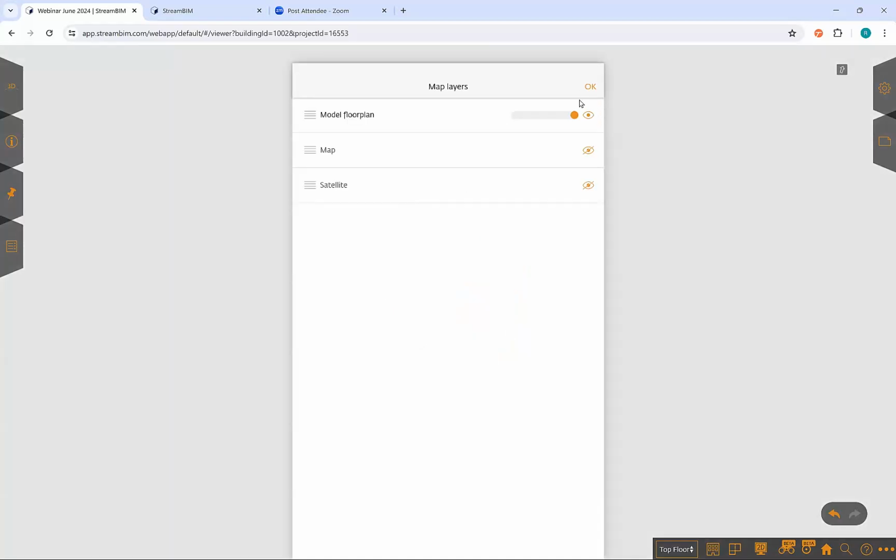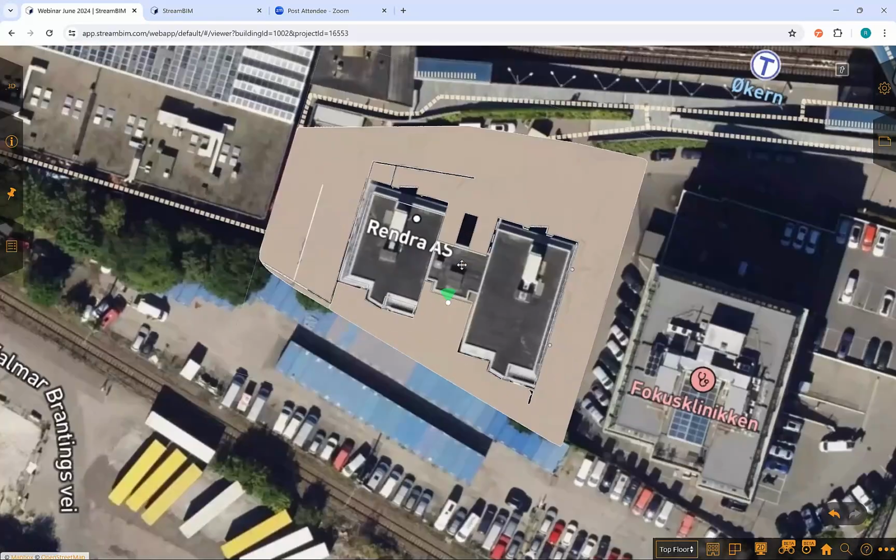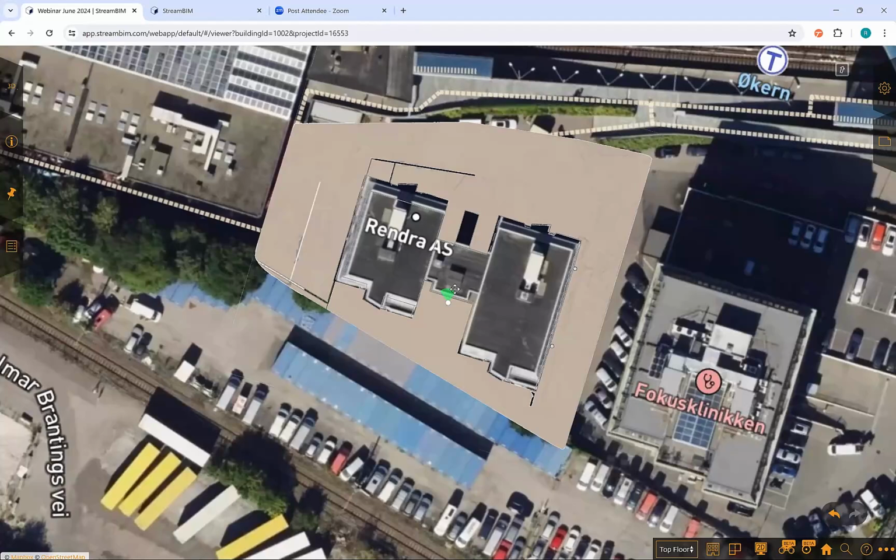So by customizing, we can basically add together several sources. We might want to add together, for example, the map and, or let's change it to satellite actually. So we go for satellite. This is a fairly intuitive box for making these choices. So we go for a satellite view and we add into that the model floor plan, and we'll have a look at what that looks like. So we now have our model floor plan projected onto a satellite view and all nicely coordinated.